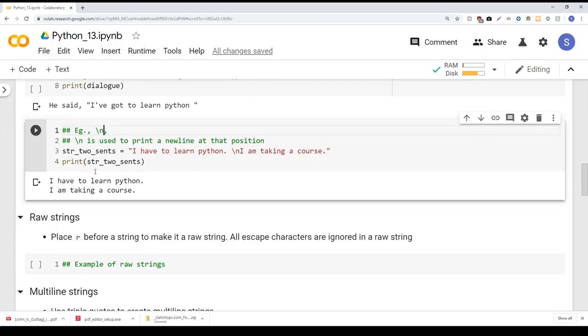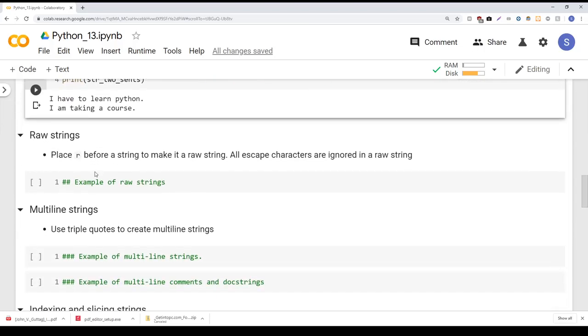What raw strings do is, within raw strings, all kinds of special meanings are ignored, and the string is treated simply as a piece of text. Whichever characters occur in it, they are treated purely as those characters themselves. None of the characters within a raw string has any special meaning.